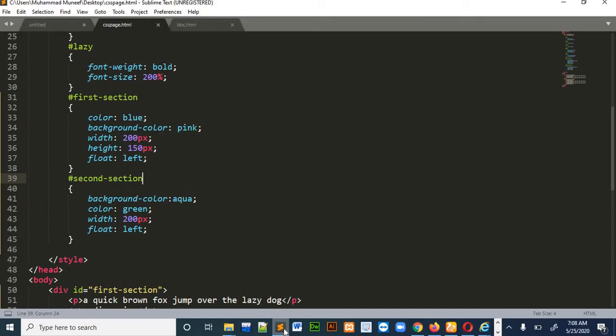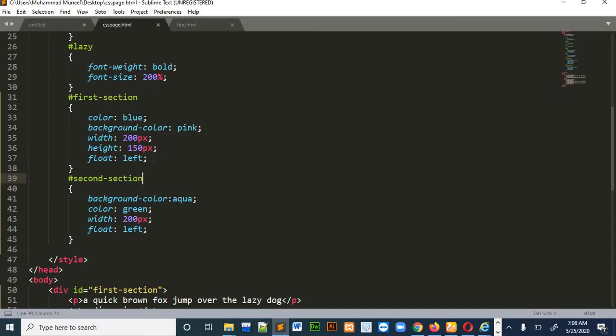In floating we just float the section left or right, but in positioning we can move our section upside, downside, left, right, anywhere, more precisely. Let me show you how we can do that.